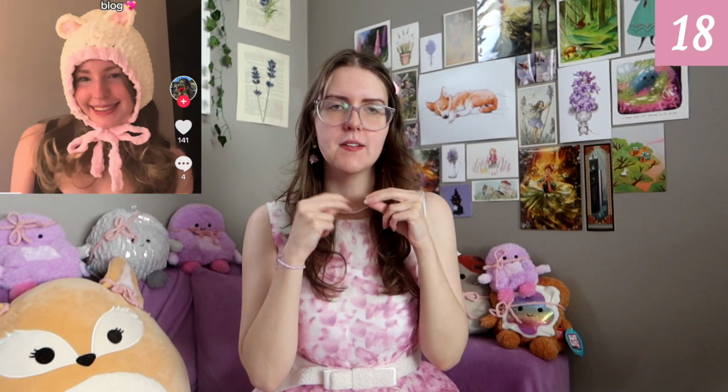Next we have this hat. This is a very cute hat that came up on my TikTok for you page. It's like a bear hat, but it has the most perfect little pink bow and it's just super adorable, so I had to share it.